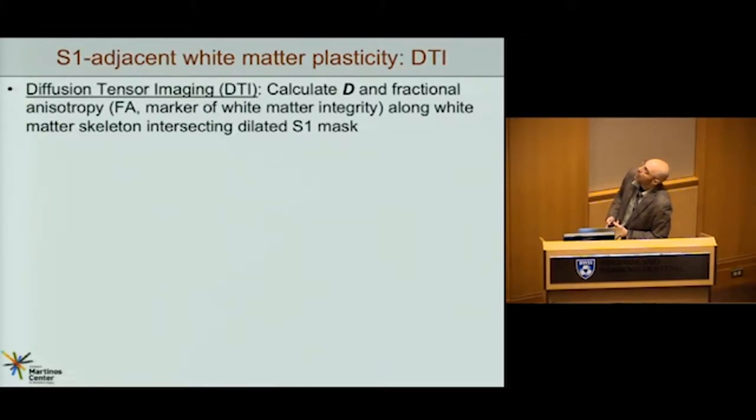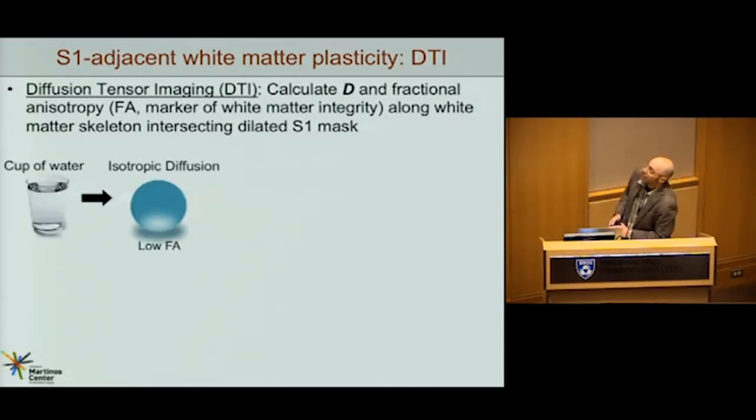In this case, we actually did something a little bit different. We looked at not the gray matter and the functional activity in the neurons, but at the white matter that's just below the gray matter. These are the pathways that are feeding afferent information up to the neurons located in the gray matter. Here we have a different imaging modality called diffusion tensor imaging, or DTI. If you allow me for a second, I'll talk a little bit about what this is if you're not familiar with it.